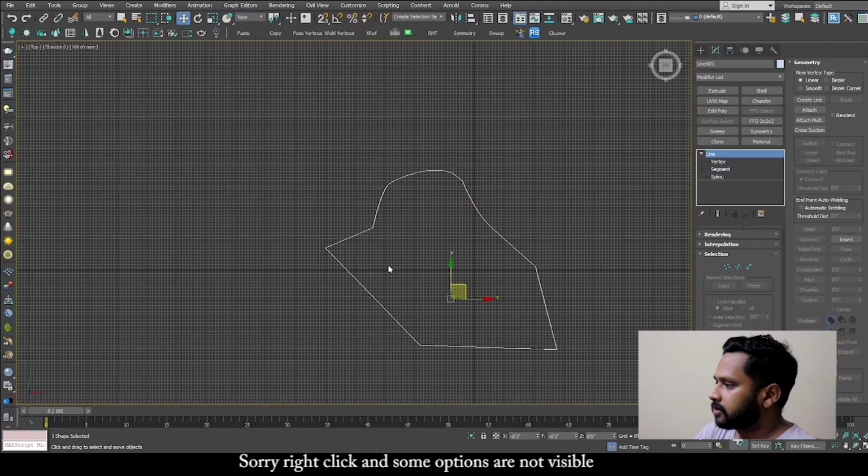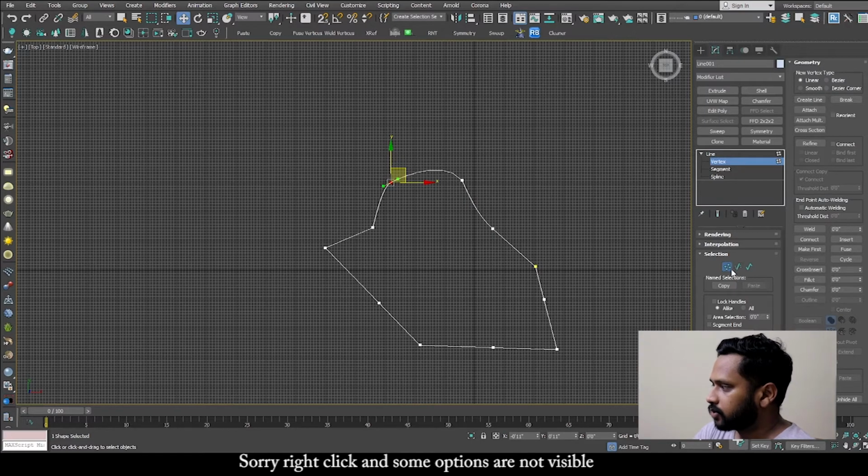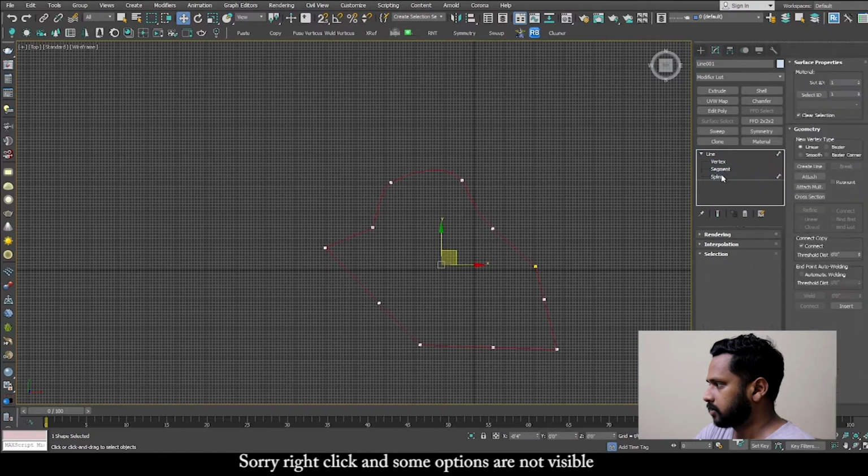And also there is one option when you go to vertex, here vertex is there. The shortcut for all these three, 1, 2, and 3, is not working.